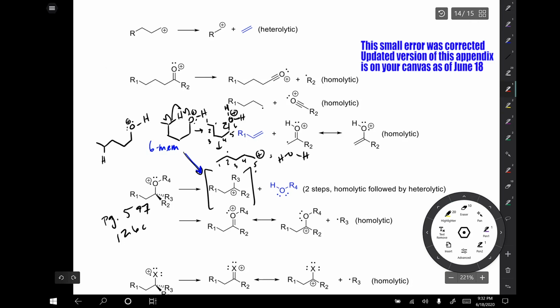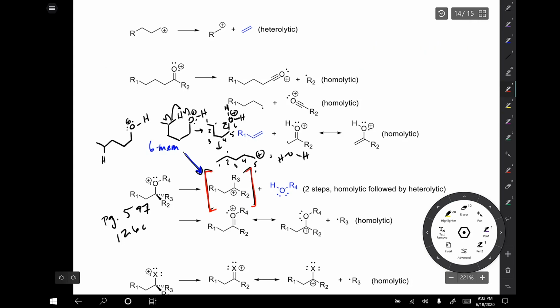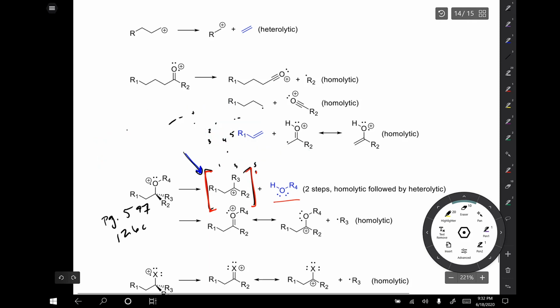Essentially, I'm just going to draw this in red. Again, this is actually a radical in order for this to do this H-atom transfer and then loss of water. Or in this case, it's showing it could be an OR. So what I want to highlight though is that I will not be asking you to do weird H-atom transfers. They will make chemical sense.